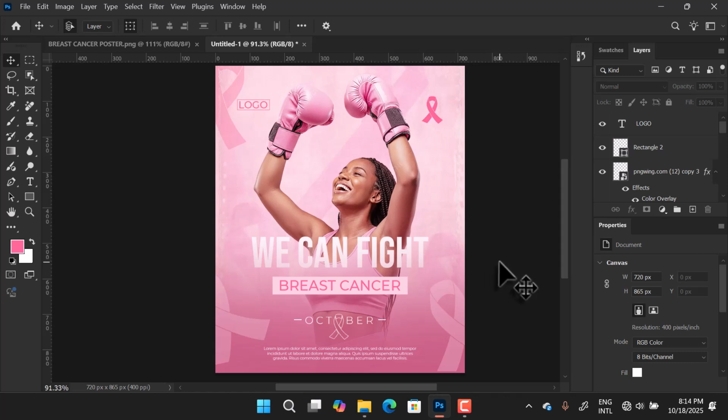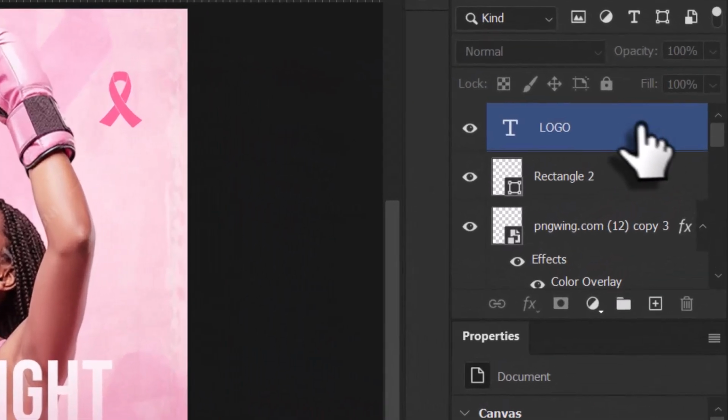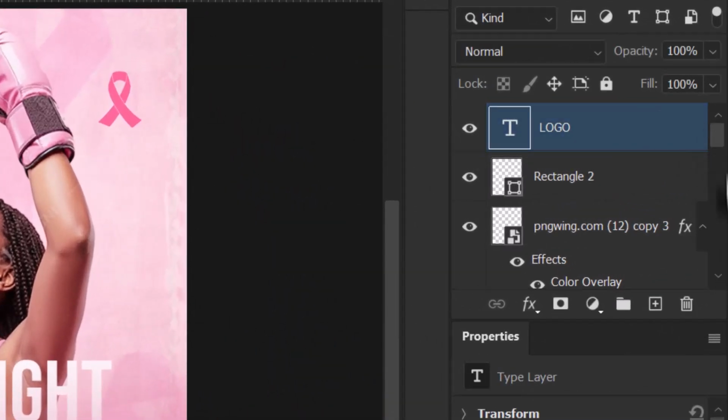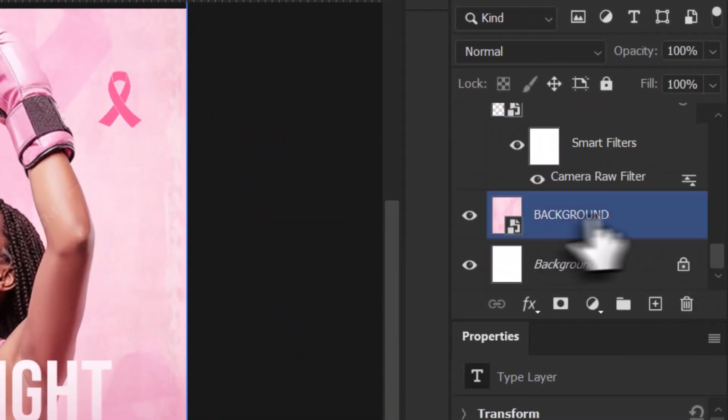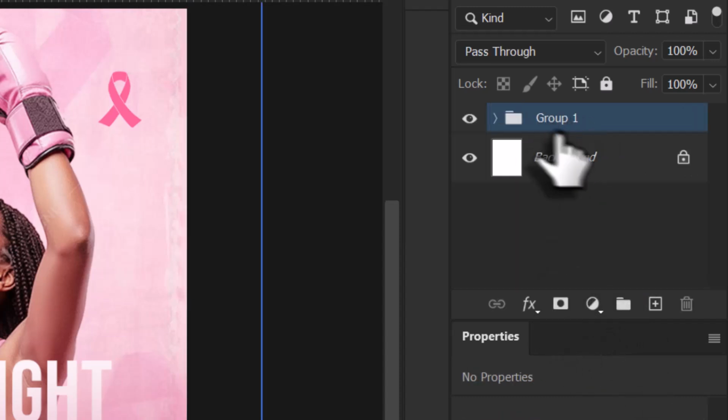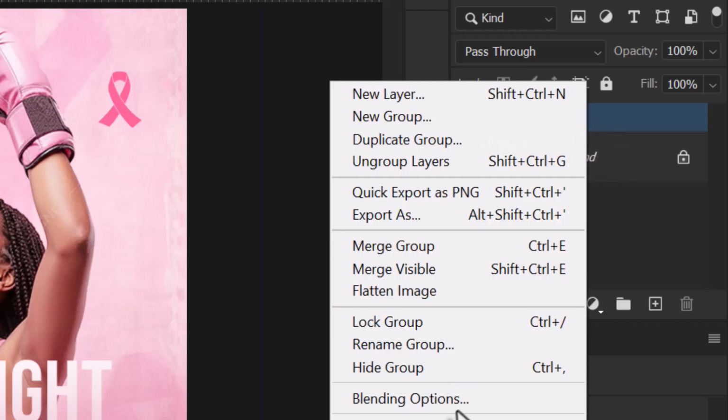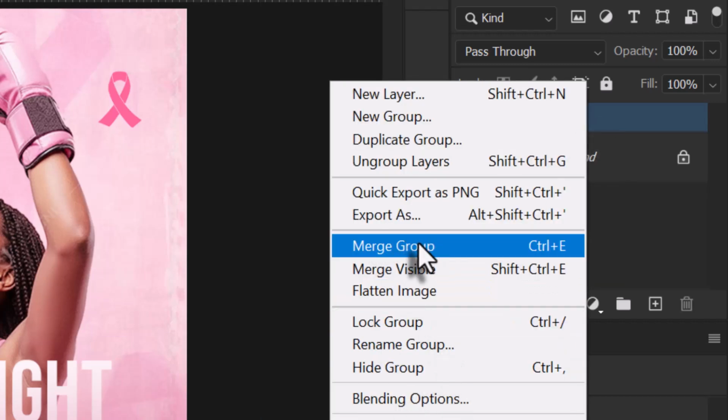So what I want to do now is to add my noise. So what I'll do is I'll just select everything. Okay, let me come down here, select everything here, and now what I want to do is right click this one and just merge group.